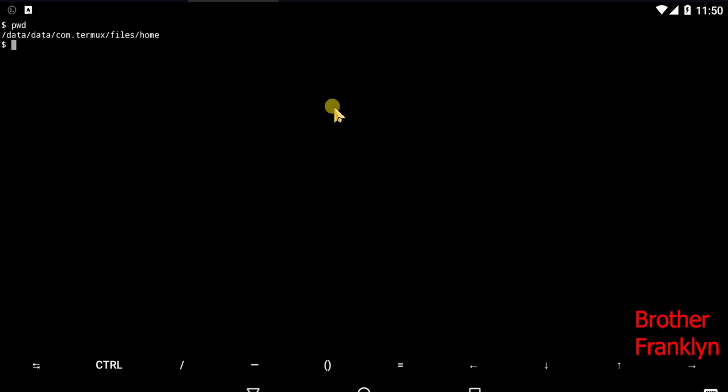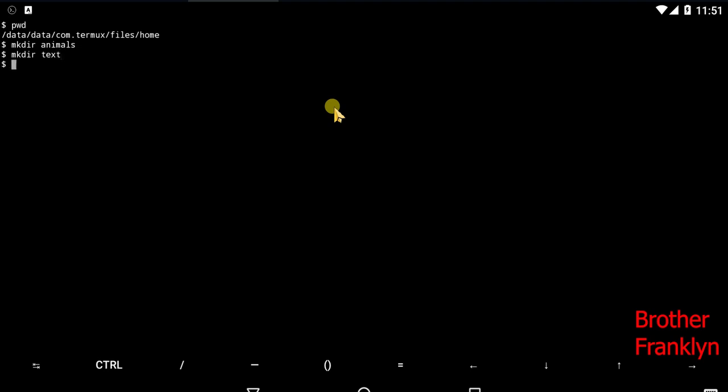Use this command, mkdir, meaning make directory, and I want to call the name of this folder animals, and I hit enter. I've created a folder, and I can make another folder, and I will call this folder tests, and I will hit enter.